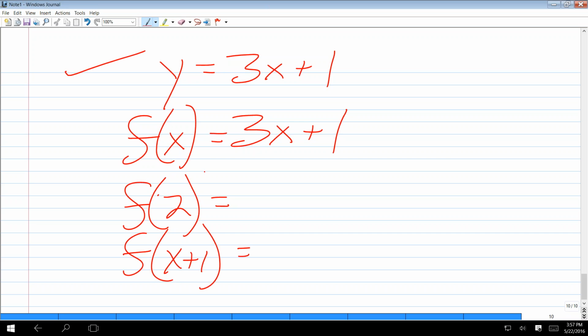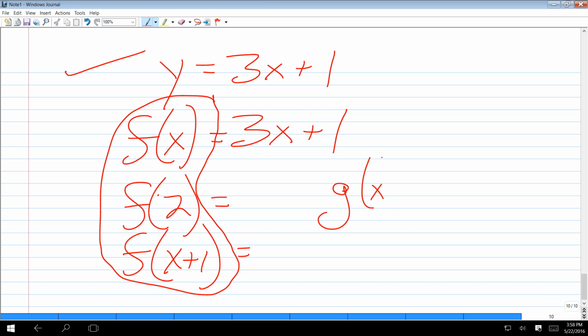Mm-hmm. And having this ability to substitute something other than x ends up being very powerful also in calculus. So f of x notation is just better than y notation. And g of x merely means a different function. That's all. Just I'm going to call it g, and it's not going to be 3x plus 1 because that was f of x, but maybe g is x squared. Okay? And the other power of f of x and g of x is it tells you what the variable is on the other side.